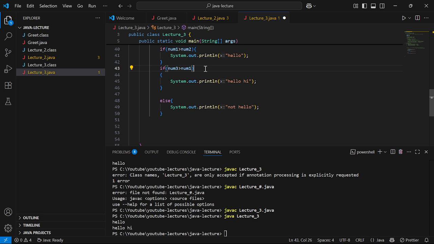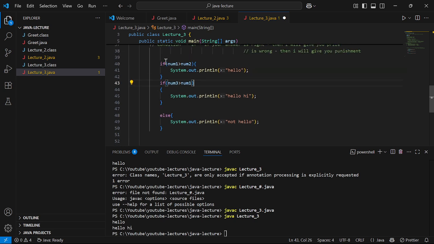If you want to use multiple conditions, this is the way. Else is the negative. If you want to print the false condition, then you use else.